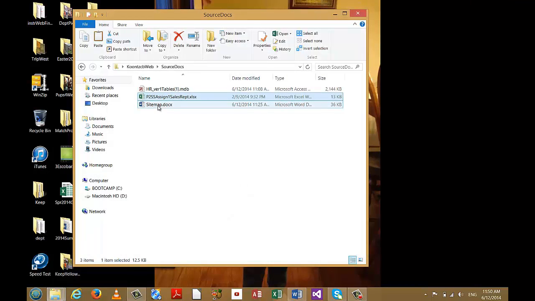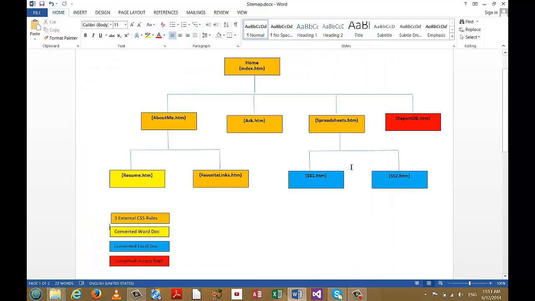And I also created in Microsoft Word, and this was demonstrated in the video where I did an image map, so I don't think I need to show you how to use the drawing tools in Word or anything, but I created a site map which lays out the details of the final project. So what you're going to be creating are a number of web pages. So every rectangle, let's exclude these 4 rectangles down here. This is really intended to be a legend just so that you can keep straight in your mind what needs to be done.